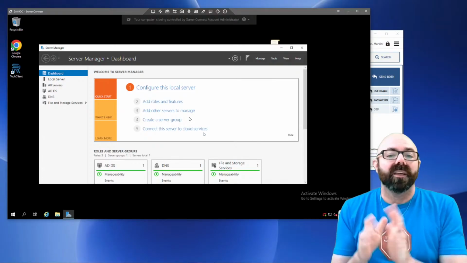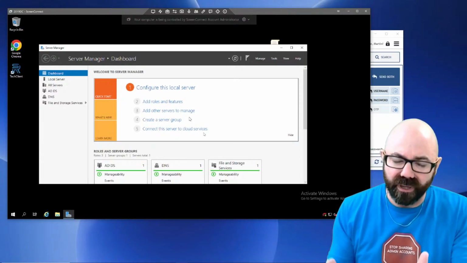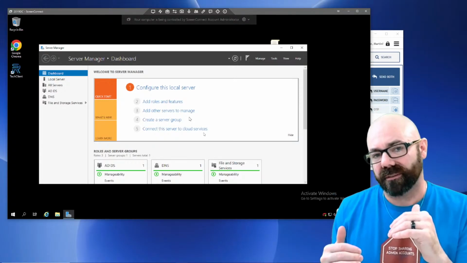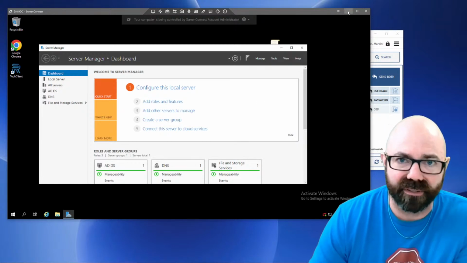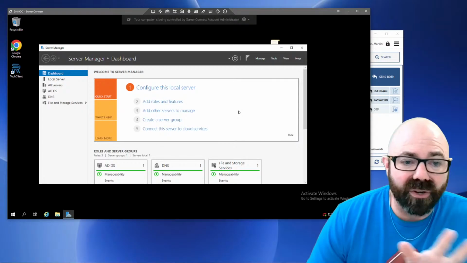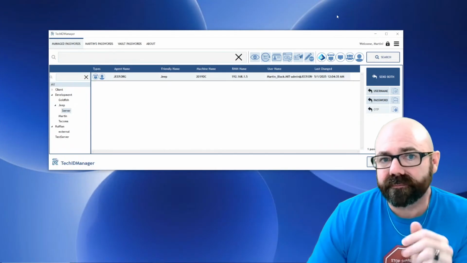rights I have. Everybody only gets the rights they have, which really adheres to least privileged security, which is very important in the modern context. You don't want to give somebody more permission than they should have. So now I'm logged in. I can do whatever it is I need, as long as I have rights to do it on this machine.